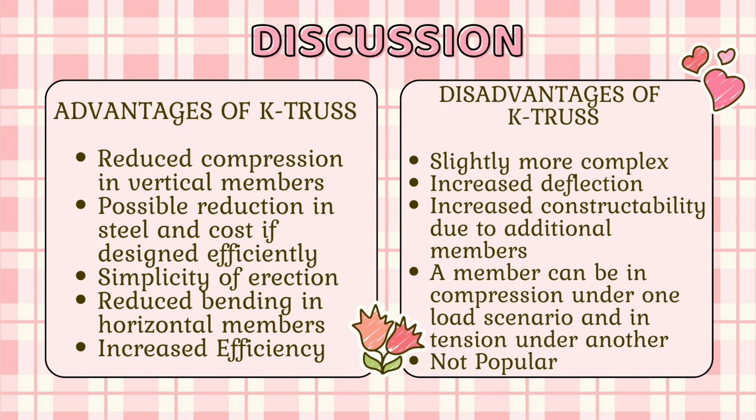Okay, next, let's move to the disadvantages of K-truss. Firstly, it is slightly more complex than other trusses. Next, it increases deflection and affects constructability due to an additional member. Next, a member can be in compression under one load scenario and in tension under another. Lastly, it is not popular as it is already lame.